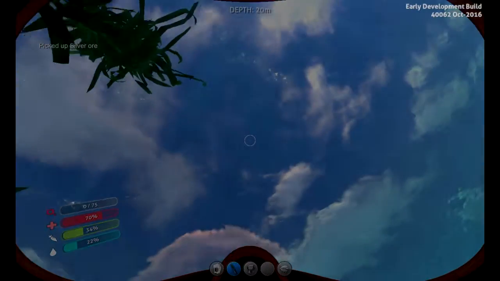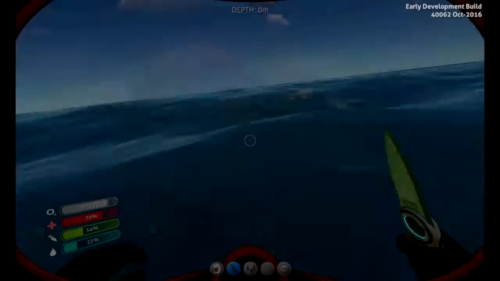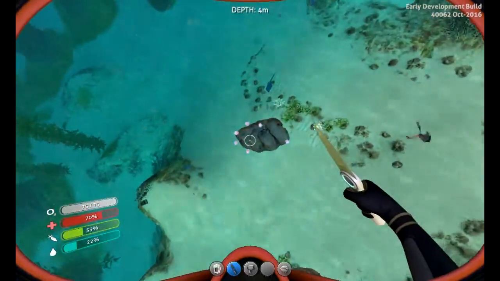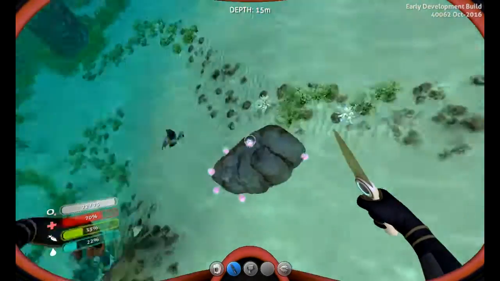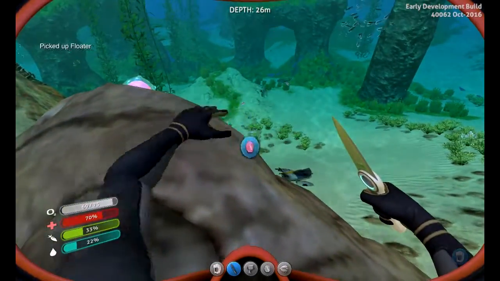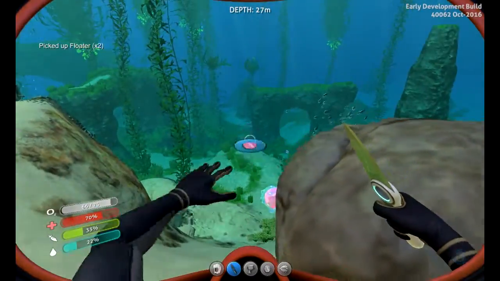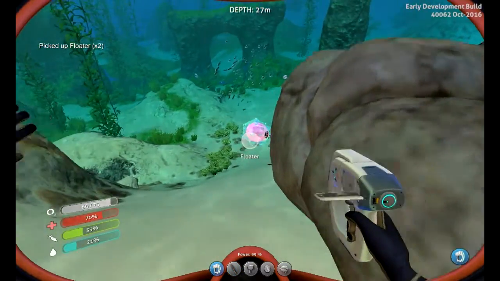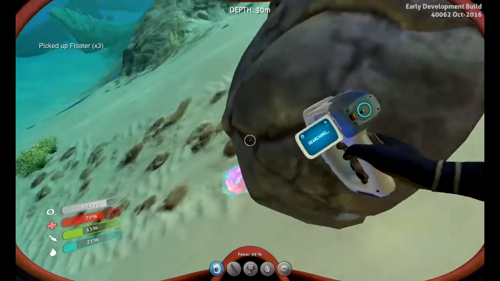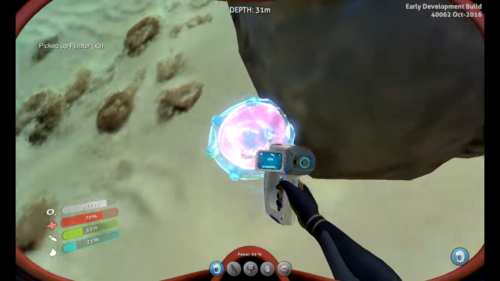Silver is okay. I didn't know I was that low on oxygen. Come on, you can make it to the top, mate. You can make it. Don't die. Okay, that was way too close. That was stupid. What do we have here? Floaters. Can I scan them? What? Oh, oops, no, I didn't want to do that. Scan. Right mouse button, right mouse button.